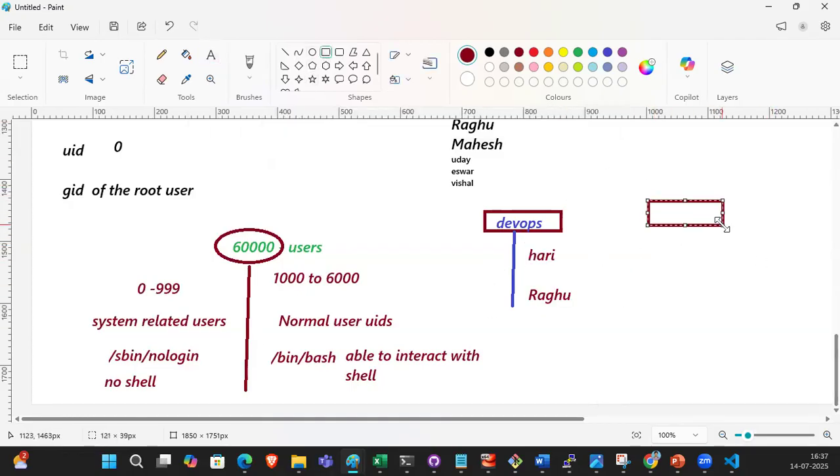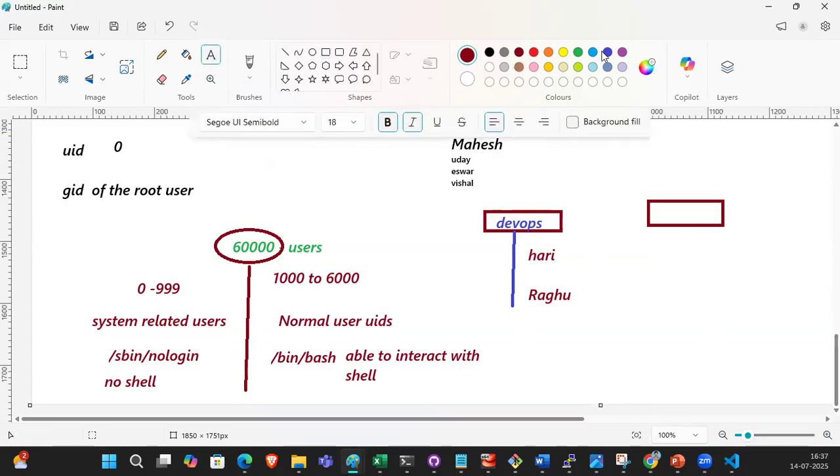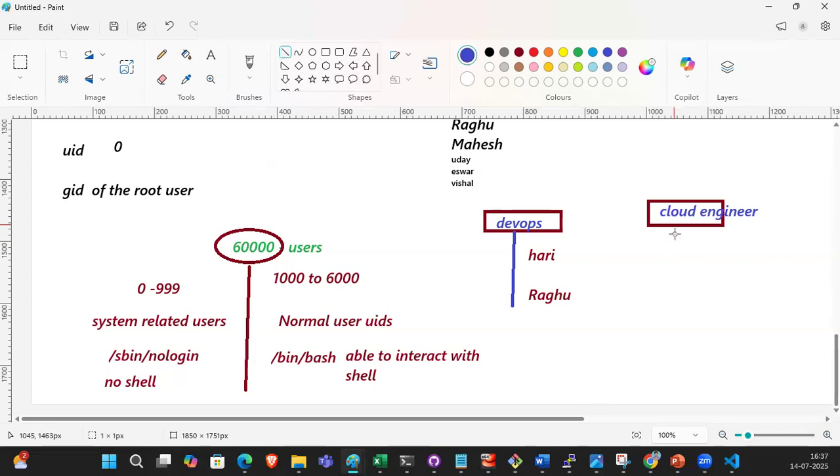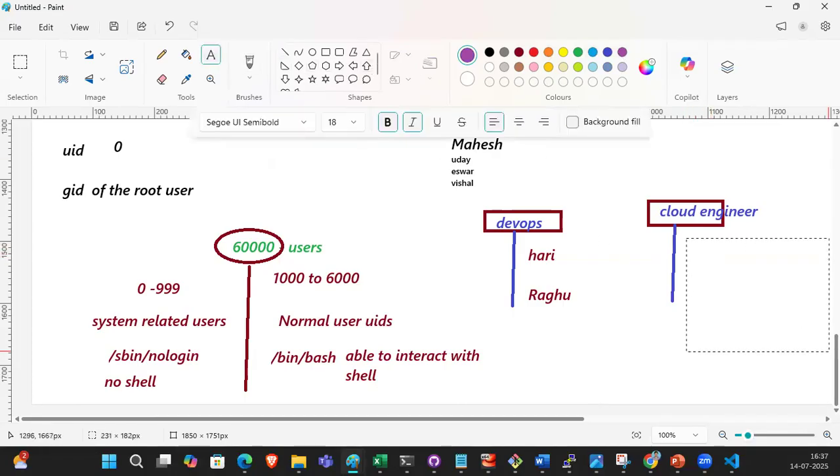Another group is the Linux engineer group or AWS cloud engineer group. In this cloud engineer group, the people are Vishal, Ishwar and Lourdes. These three are related to the cloud engineer group and these two are related to the DevOps group.